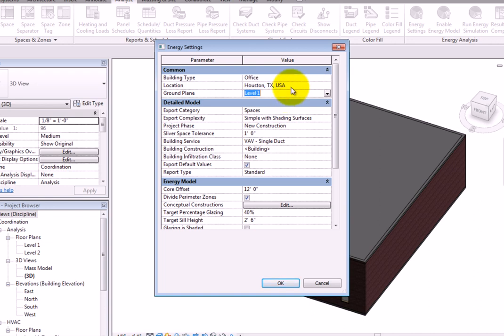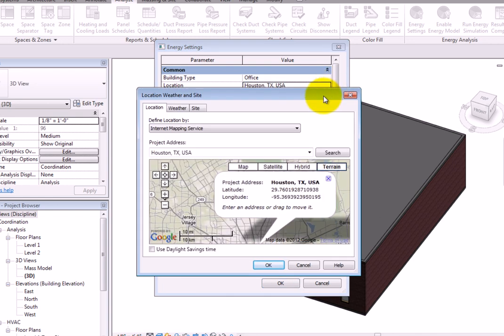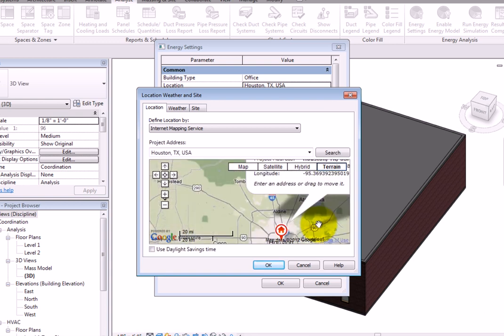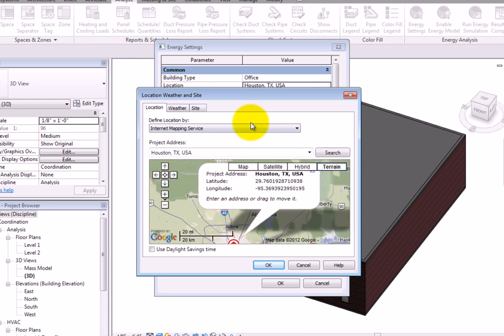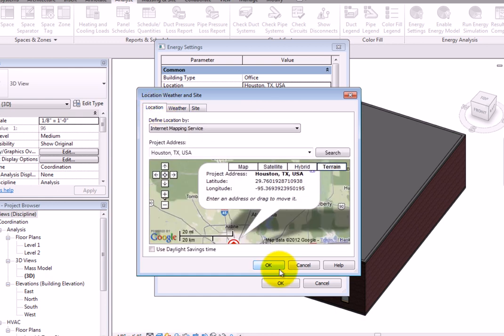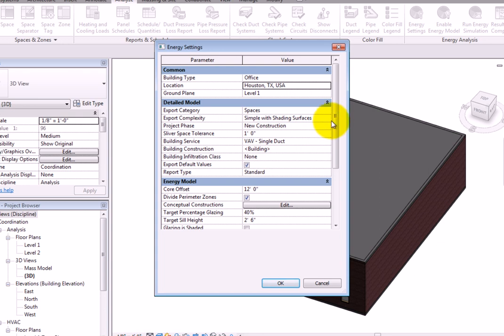Then I'll click in the Location field and then click on the adjacent button to open the Location, Weather, and Site dialog. In this dialog, on the Location tab, select the building location using the Internet Mapping Service, and then also specify a weather station. Then click OK to close the dialog and return to the Energy Settings dialog.